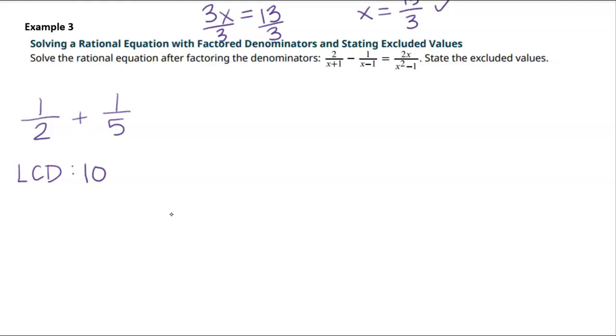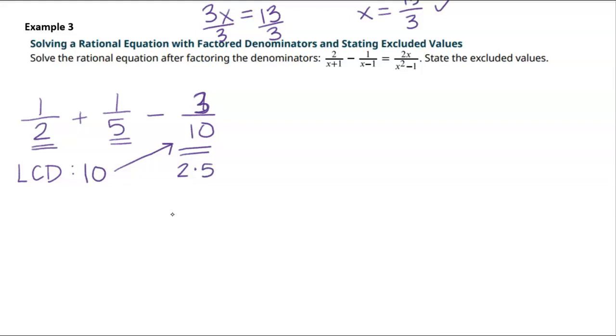Therefore, I can multiply by 5 over 5 here, 2 over 2 here, and that would be just fine to find the least common denominator, because these here would need to be turned into a 10. Similarly, if I had minus then like 1/10 or even 3/10, this term right here is already the least common denominator, so I could just leave it alone because 10 is equal to 2 times 5.